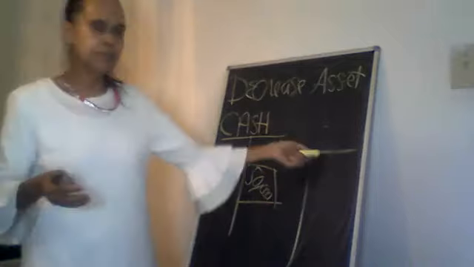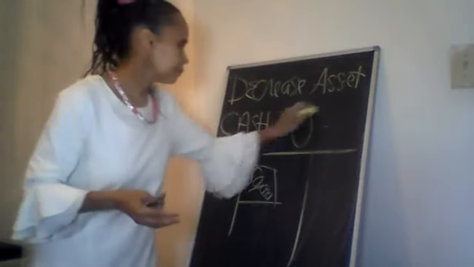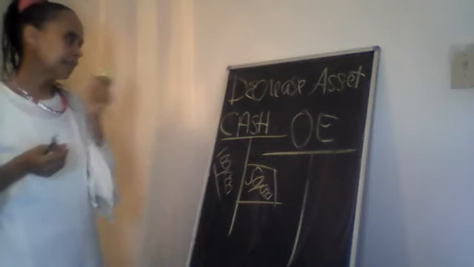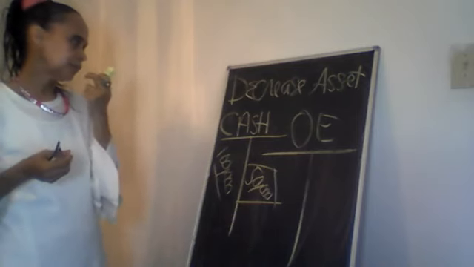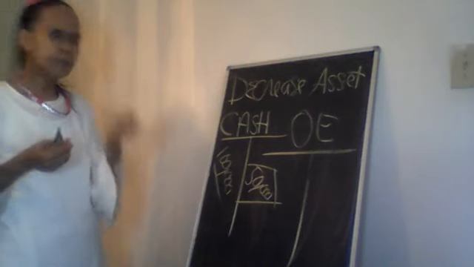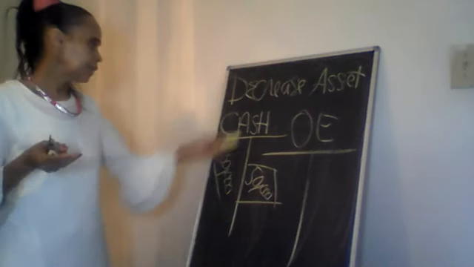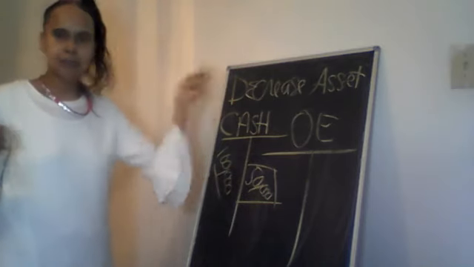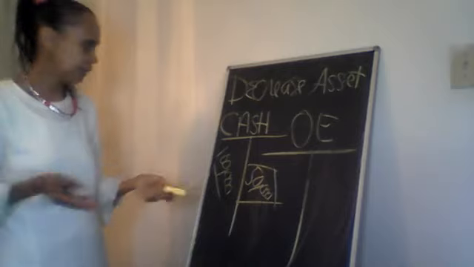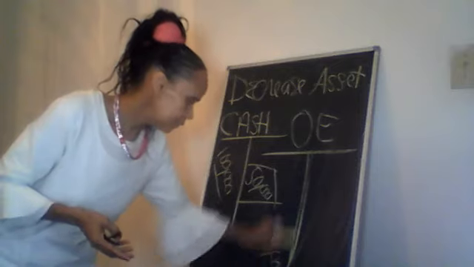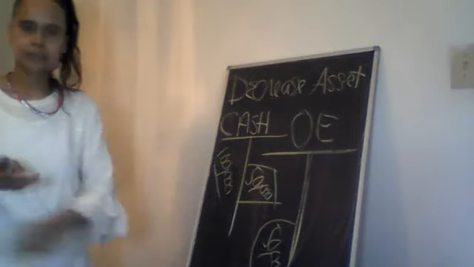Now, how do we decrease our owner's equity? We might not want to do office supplies, but it still will make our owner's equity less, because if we take $50,000 out of our cash account, it still can make our owner's equity less. So we still could take $50,000 out of our owner's equity account.